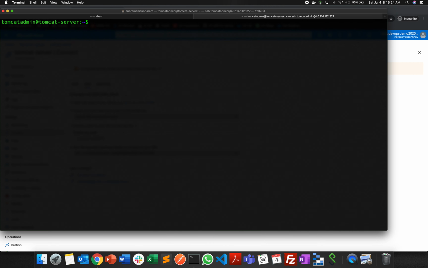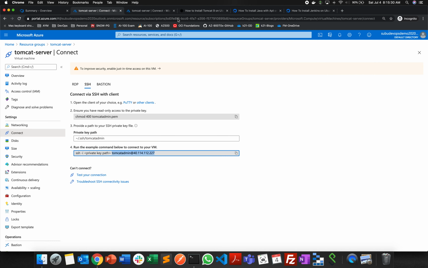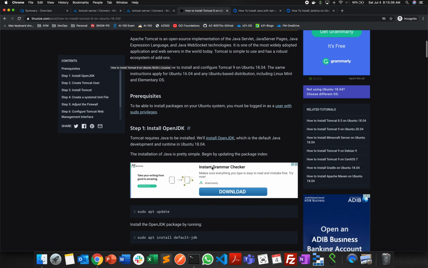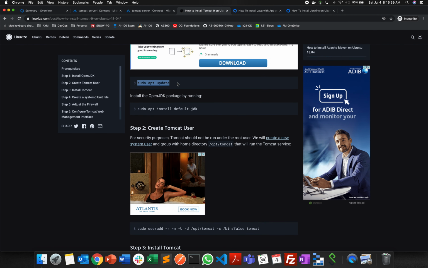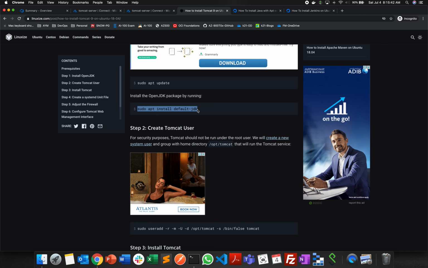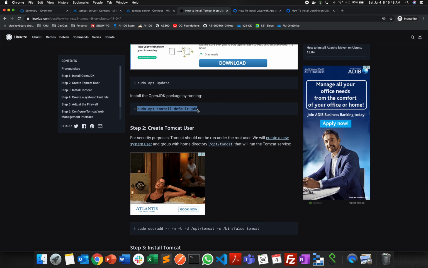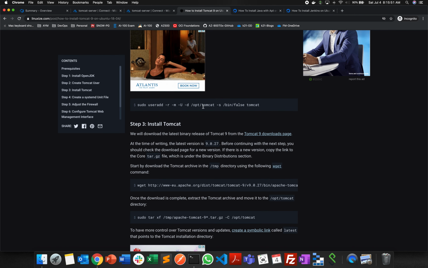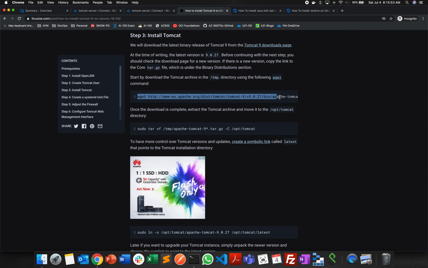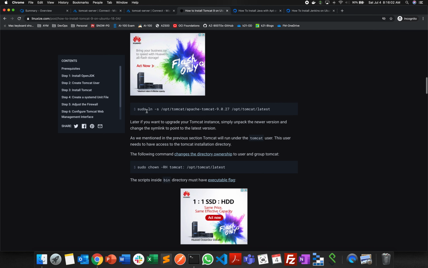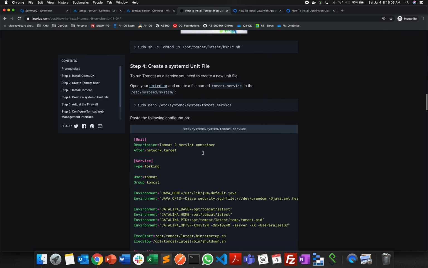Okay, so now I have already installed Tomcat. If you know how to install Tomcat, just go here and type install Tomcat 9 on Ubuntu 18 server. So this gives you a list of steps. First I just need to update my OS, and then I need to install the default JDK, because for Tomcat and for Java a default JDK 8 is required. And then I create a new user called tomcat, and then I download the key, and then I download Tomcat from the Apache.org server, and then I extract it, and then I install the Tomcat server.